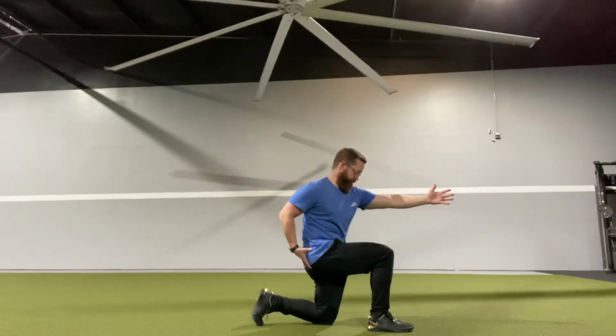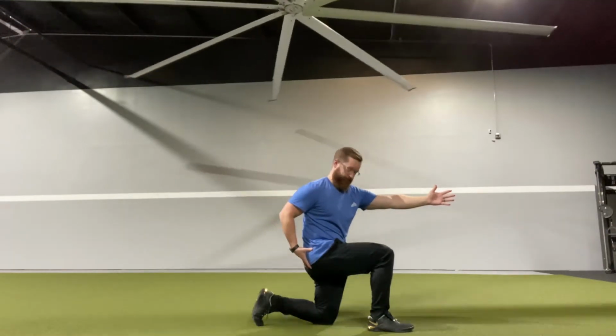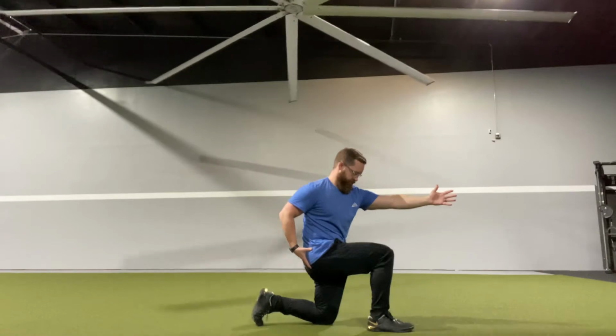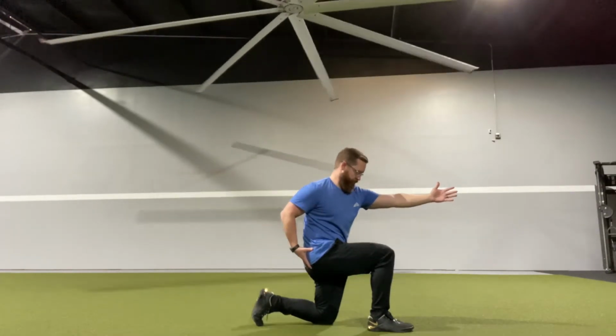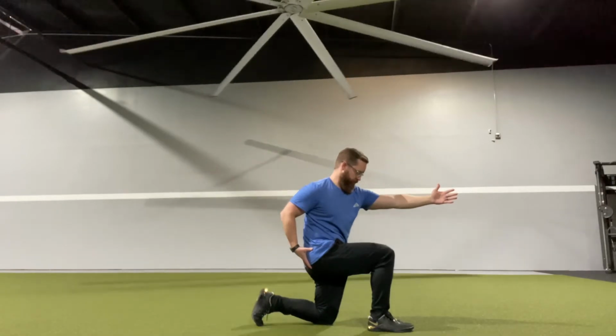You'll feel an expansion getting bigger into the back of that hip. And we just want to hold that nice and easy, breathing in deeply with a nice, easy exhale.